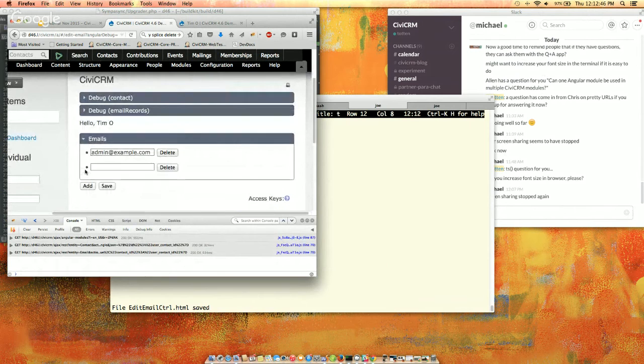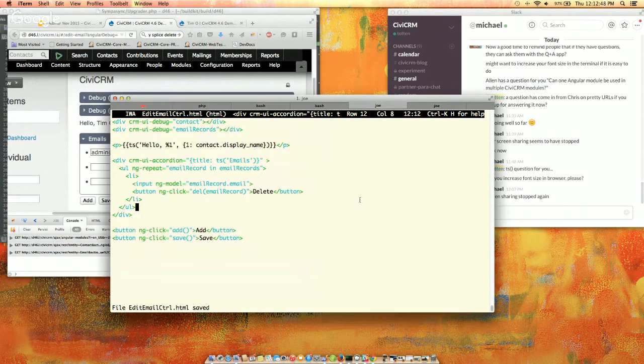All right, if I hit add, that's good. Our visual hierarchy is a little bit off. This should be inside the emails container. Save button should be applied to everything. Great.